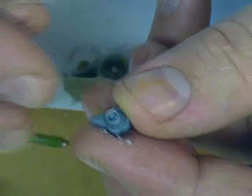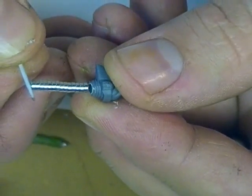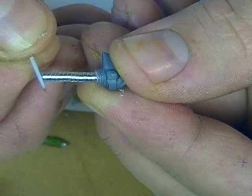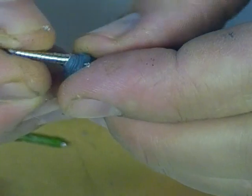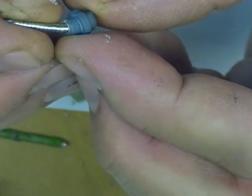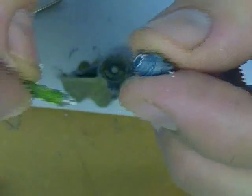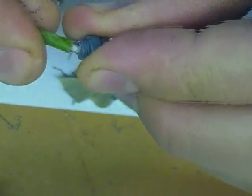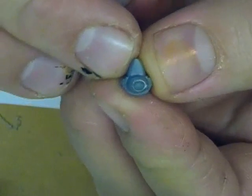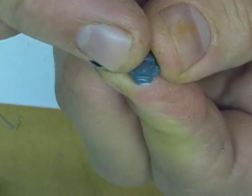So next you're going to take your magnet on your pin and see if you've drilled deep enough. You want the magnet to sit completely in, if not perfectly flush, then ever so slightly shy of being completely flush. It can be a little proud. Now, I was not perfectly balanced there. It's not perfectly centered. You can see it's a bit lopsided.